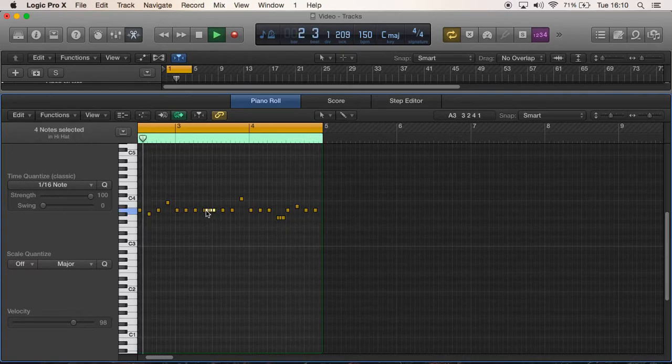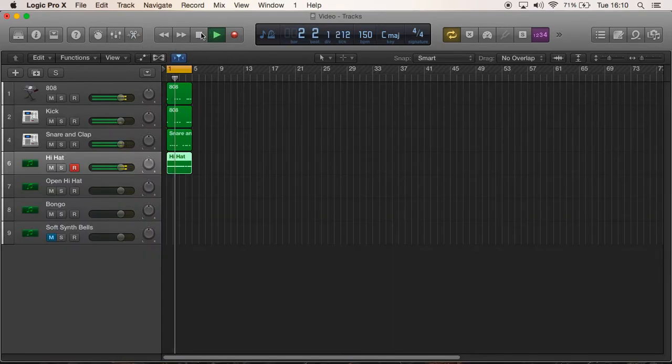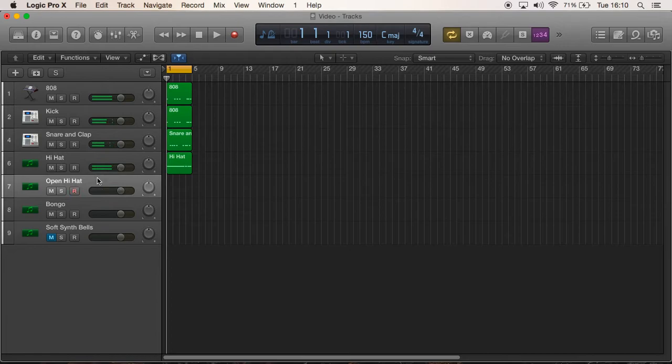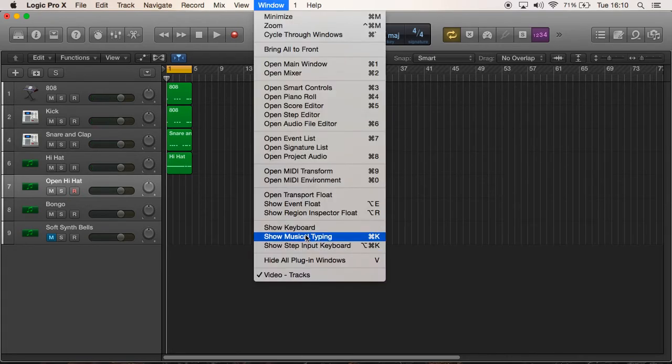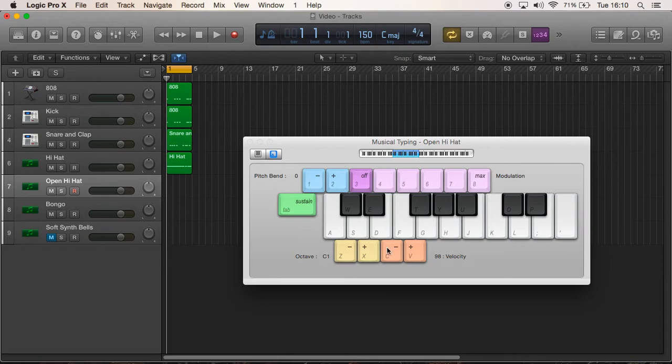Bring these down one. Okay, that's got a nice bounce to it now. So the rolls really help that because I don't know why, but they just do. They make it sound bouncy. They give it a groove. Now what's really going to give it a groove and a bounce even more is the open hi-hat.